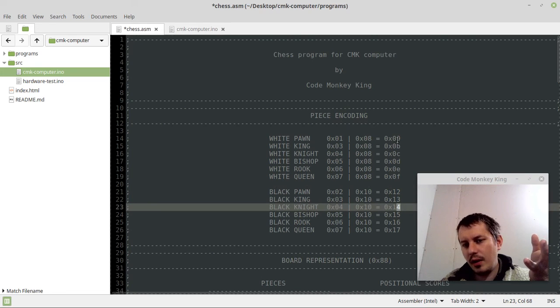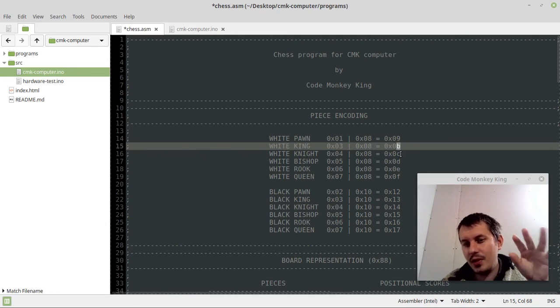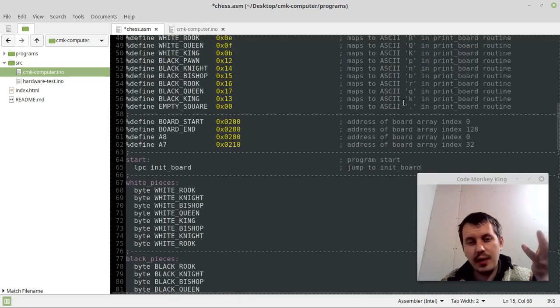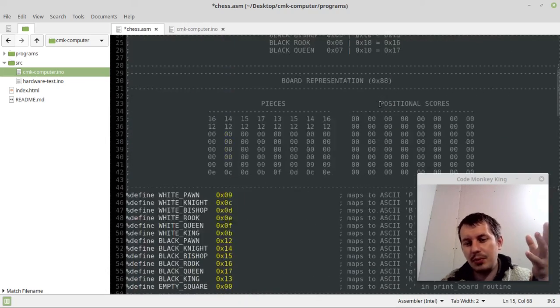And here, in order to actually distinguish between the white and black pieces, the bit that is worth 8, which is still within the first 4 bits, the least significant nibble, is also treated as the piece to draw, and as the piece to map to ASCII characters.